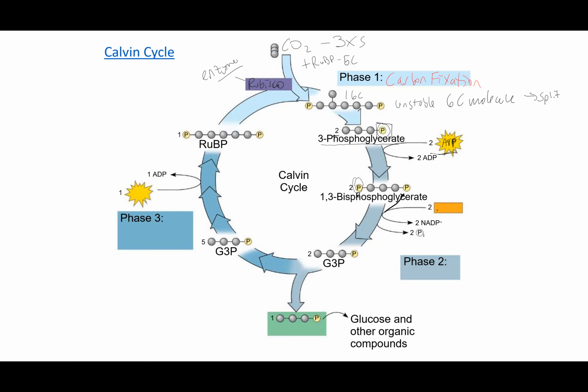Now I'm going to use some of my NADPHs, because we're in photosynthesis. You can remember it's "P" in it because it's photosynthesis. It's P for photosynthesis for the electron carriers. So if we're taking electrons away from them, what are we doing to them? We're going to oxidize them. So this is an oxidation reaction. We're going to oxidize the NADPHs to make them NADP. And in that process, we're also removing the phosphate group that we just put on.